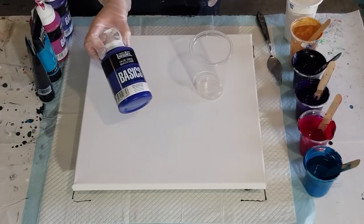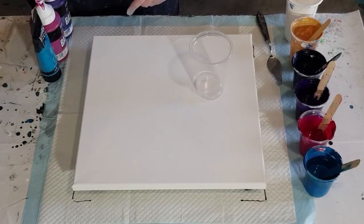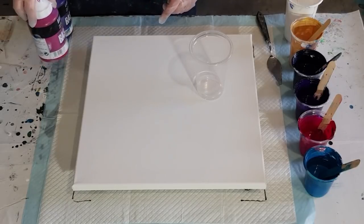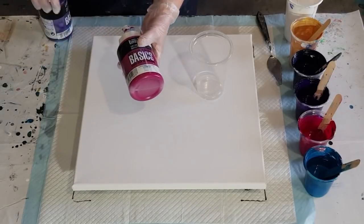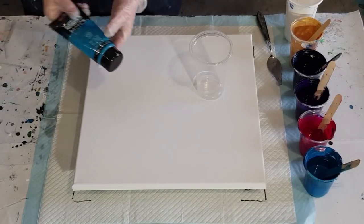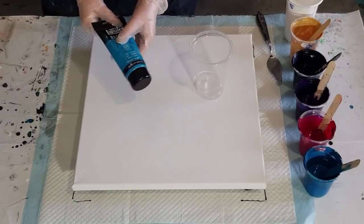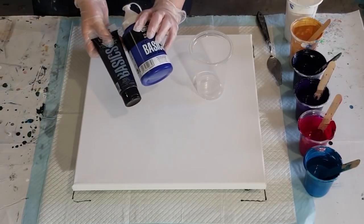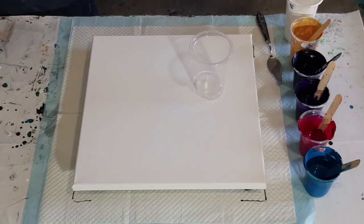The Liquitex Basics, I've mixed them all two parts Floetrol to one part paint. So I've got the magenta, the dioxazine purple. This one is called blue turquoise, and I added some phthalo blue to it to darken it up. And then the phthalo blue I added black to darken it up to get the navy.